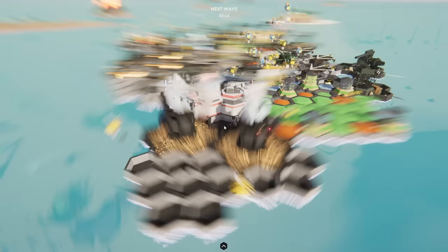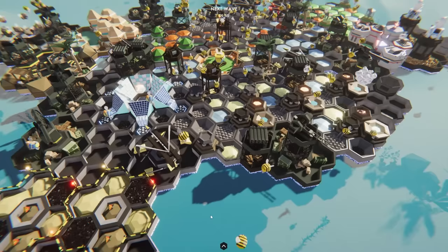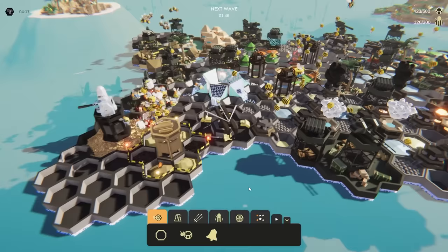Should I build another minigun? I kind of want to, but I think I should build some over here. And I want to make sure we have enough hardened wax to build into this way. Last thing I want to do is be empty of hardened wax. There's not much there, is there? But we do have all four of our miniguns created. We have a minute and 15 left.